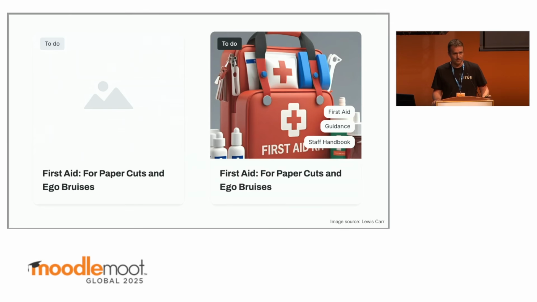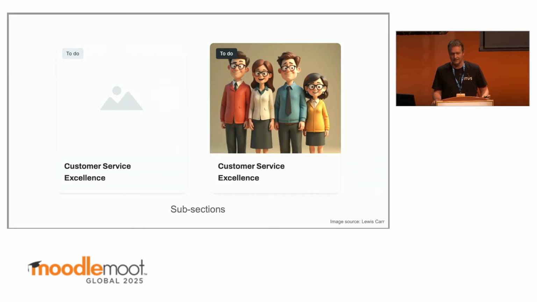And then Moodle went out and brought in subsections, which was fun, right in the middle of me building this. So then I had to figure out how I was going to do that. And I just thought, well, let's just treat it as an activity. We don't have to do anything special with it. So we can just take the thing we've already got, and the only thing I had to do for it was basically put a completion state at the top. So looking at all the activities inside the subsection, when they've been marked complete, it needs to just feed back to that tile to let the learner know that they've done everything that needed to be done inside there.